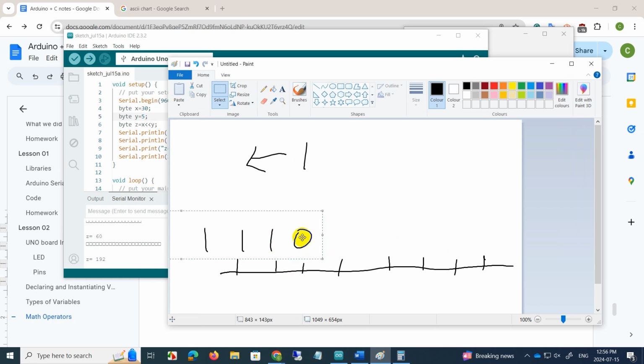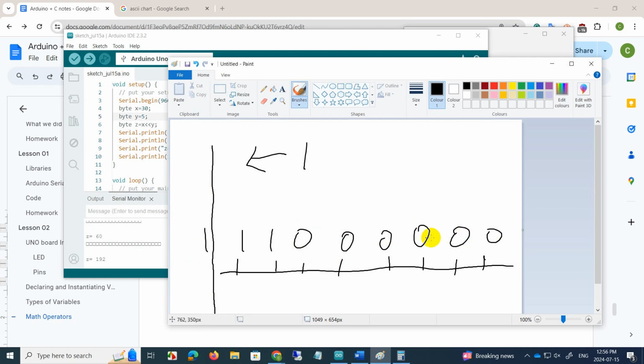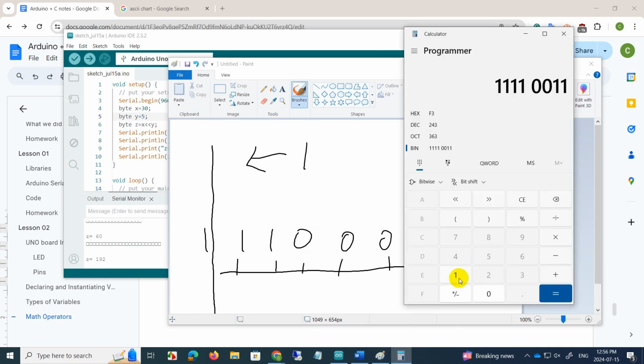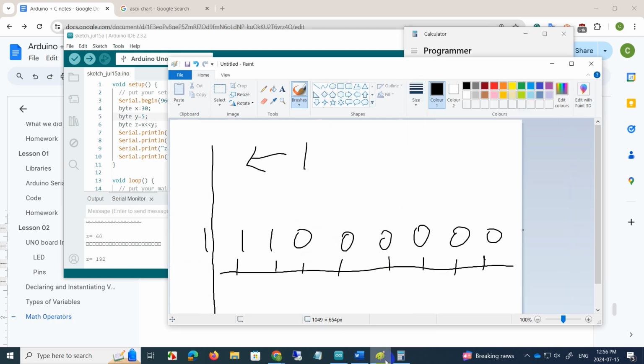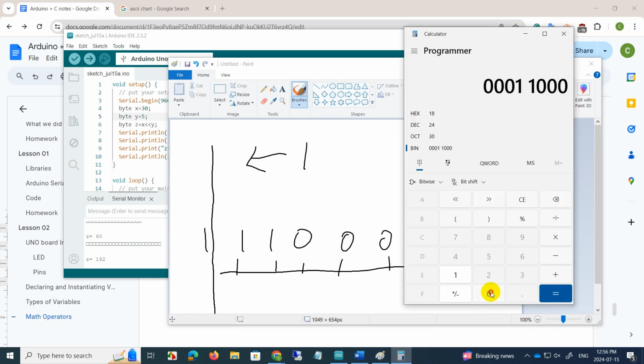So only these 2 ones remained, and everything else is outside of the byte, so the computer no longer looks at it. So this is 1 1 0 0 0 0 0 0, 2 ones and 6 zeros. And that's 192.